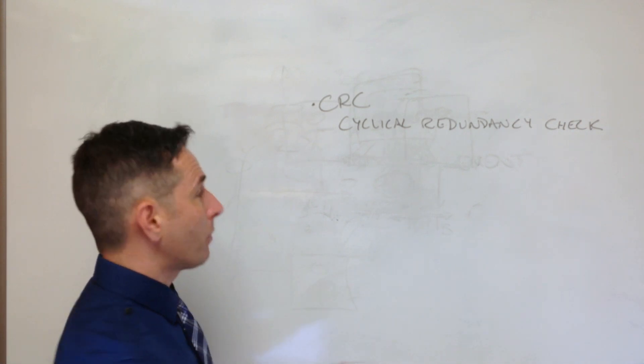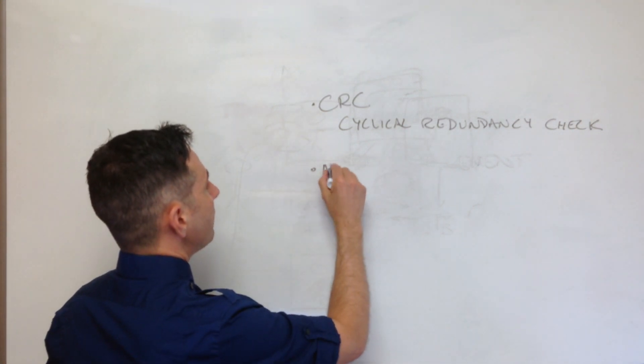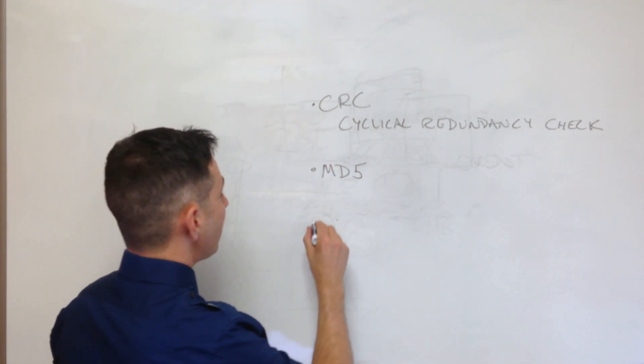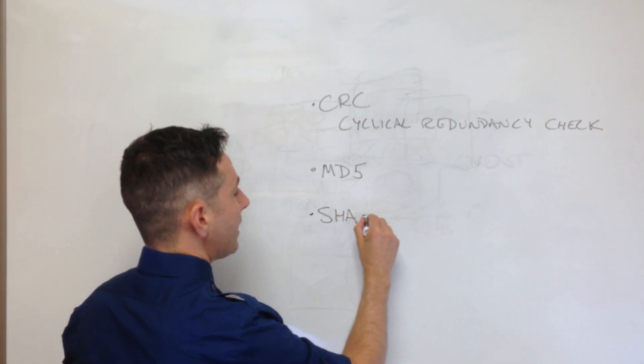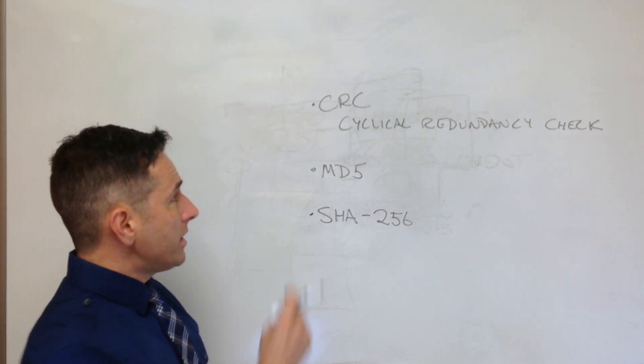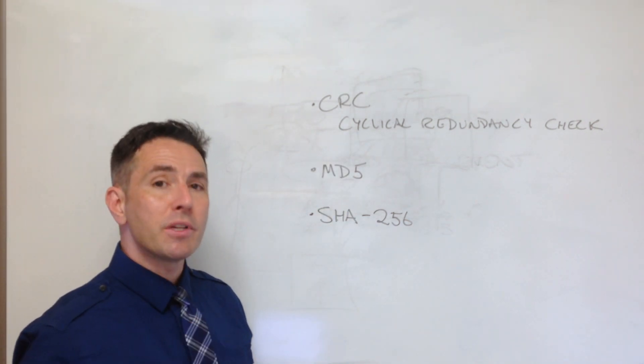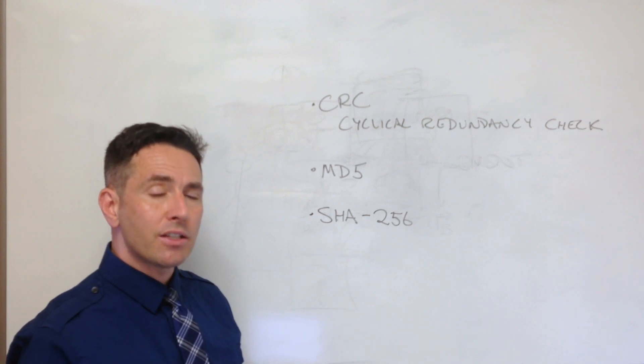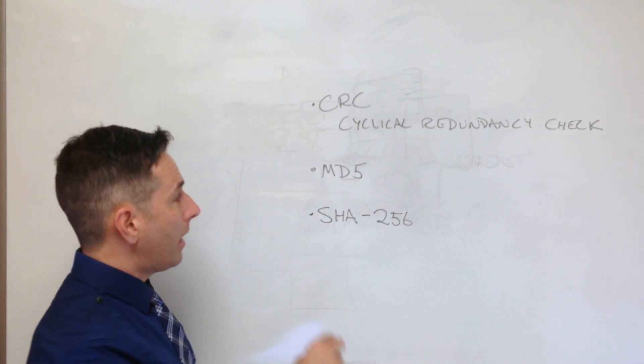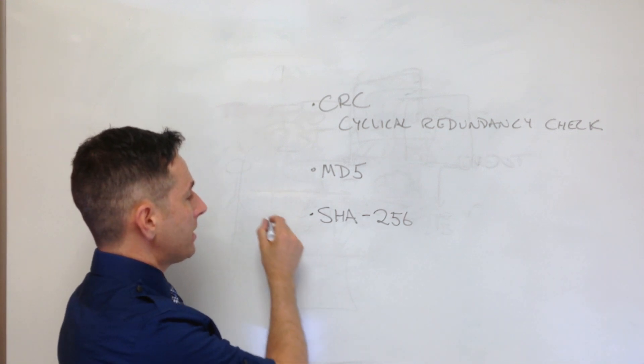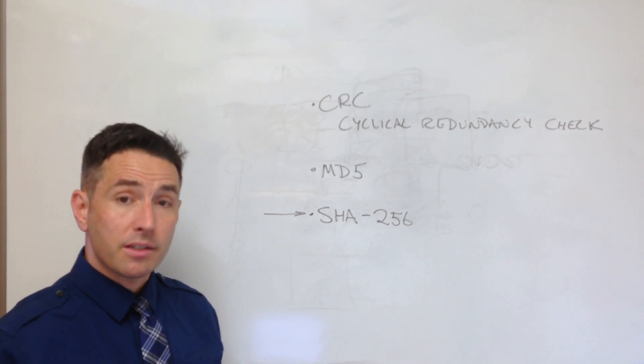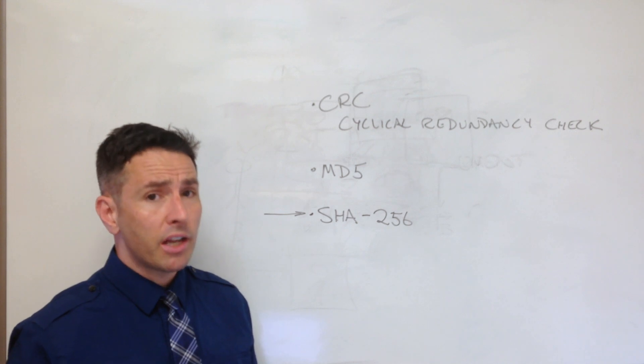A stronger fingerprint is called MD5, and a stronger fingerprint still is called SHA-256. These each have a description of the algorithm that you execute in order to calculate the fingerprint of a digital object. Right now, this is the one that's most prominently used in the Bitcoin ecosystem. It's used very heavily other places as well.